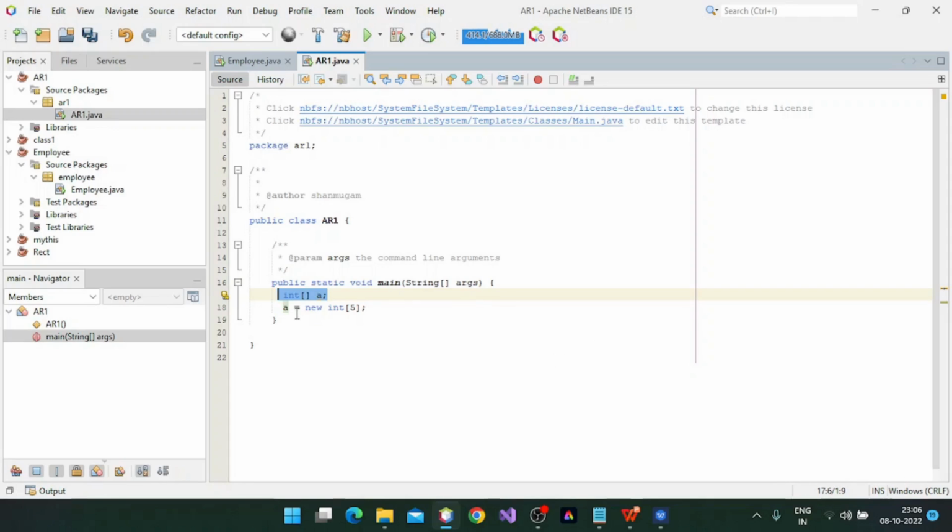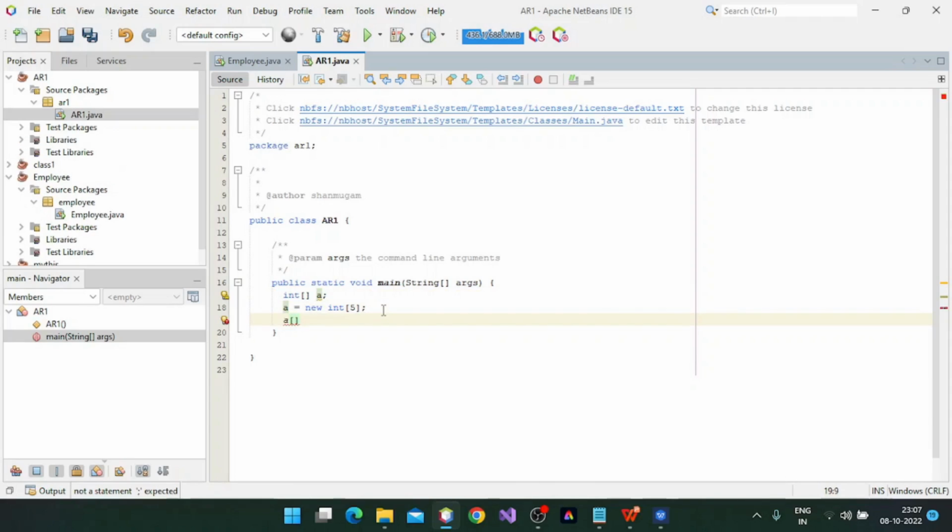Okay, so a is referring to the starting address of the array, but a[0] is going to refer to the first element of the array, and a[1] is going to refer to the second value. So a[0] is going to have the first location. Let me store 10 here. a[1] is equal to 20.